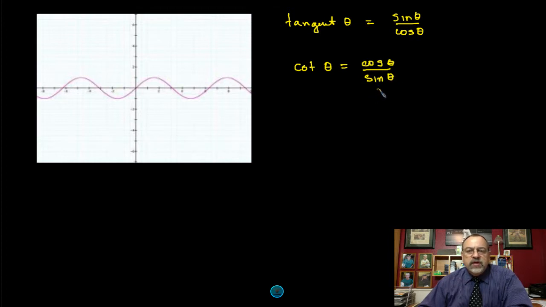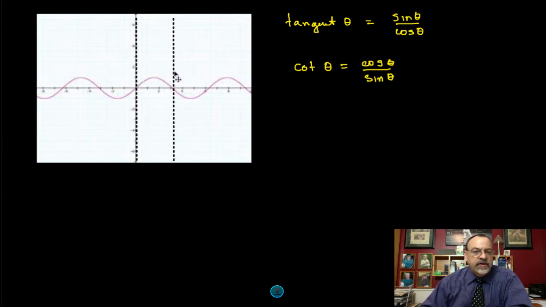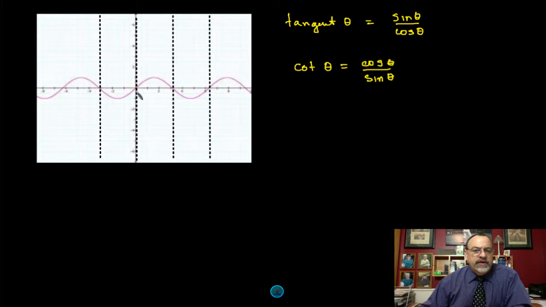So just like we had asymptotes where the cosine was 0, we're going to have asymptotes with the cotangent where the sine value is 0. So if we have the sine function here, we have a 0 here on the y-axis, and then we have a 0 here, and we are going to put one on the other side here. And again, you can see that these go on in both directions everywhere that the sine value has a 0. You remember that once we have the period, we divide this into 4 equal sections. So we divide this in half, and then we divide those halves in half, and then we have these points.